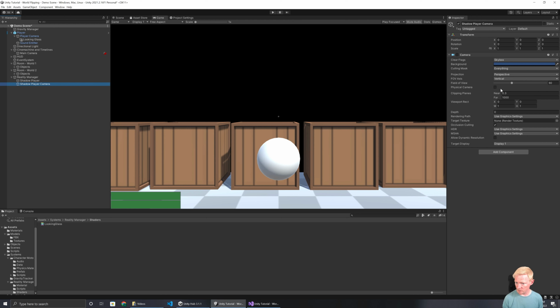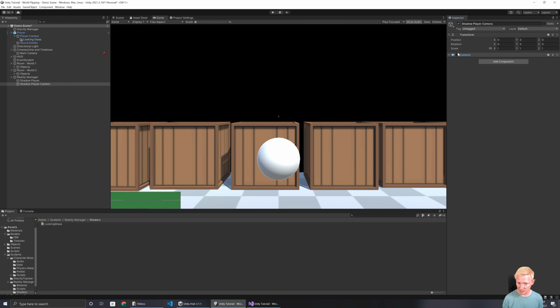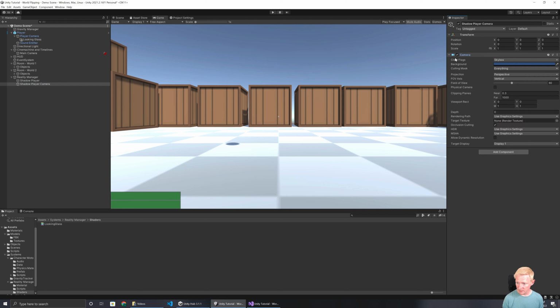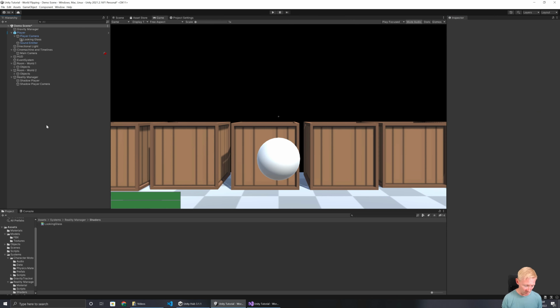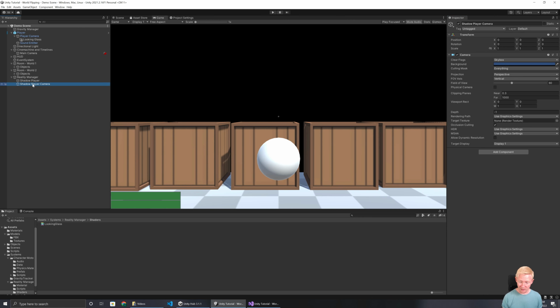Now the other thing that I'm going to do is turn this camera back on, and adjust the depth so that it's not the main one being shown. So that looks good. It will be rendering things from that other scene. There might be stuff that we do then also want to cull. That's something to be aware of. We might have different culling flags for the other environment, which we could definitely do. But that looks good so far.